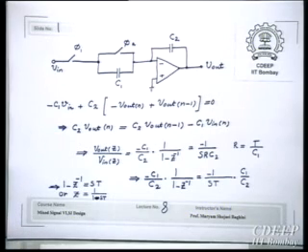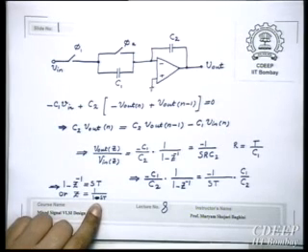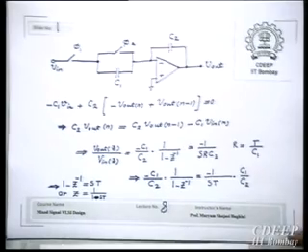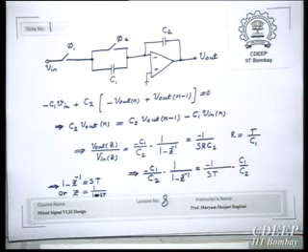Do you remember in forward Euler it was 1 plus ST? You know what is that? If ST is small, 1 upon 1 minus ST will be 1 upon 1 plus ST, or vice versa. 1 plus ST can be written as 1 upon 1 minus ST when ST is small. So all these approximations are based on this assumption that ST is small.